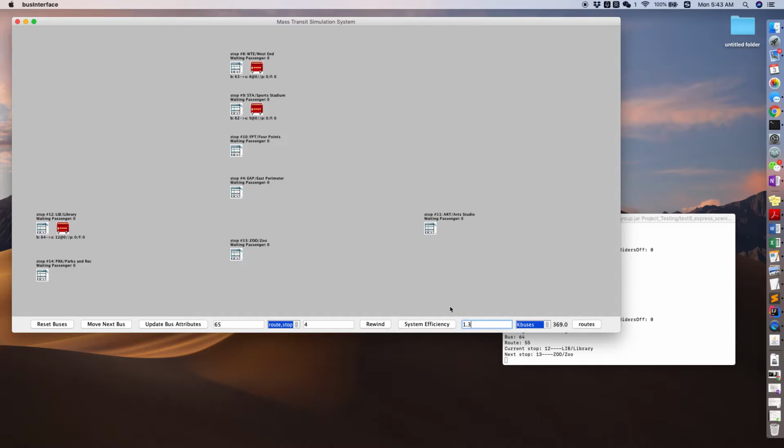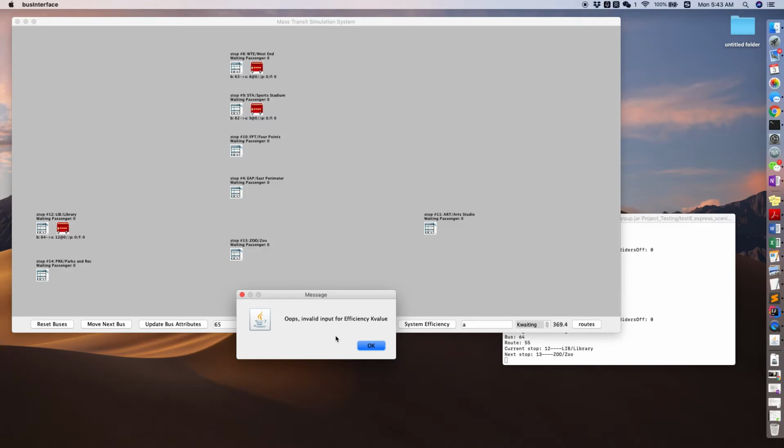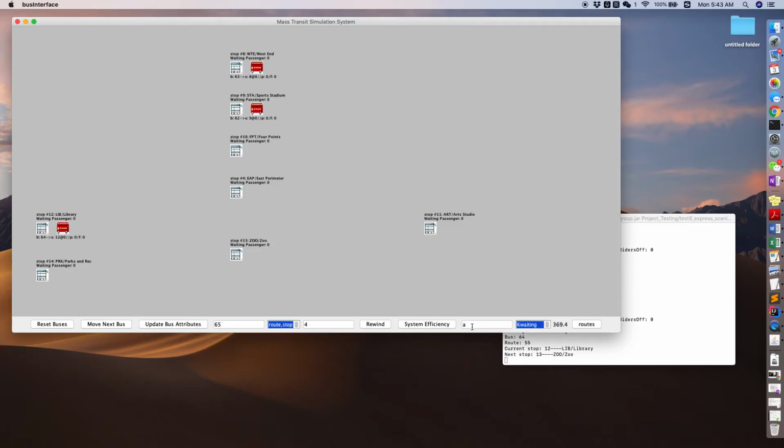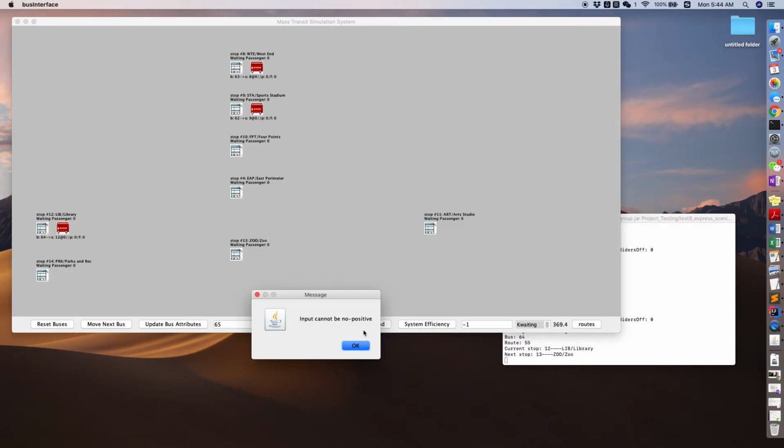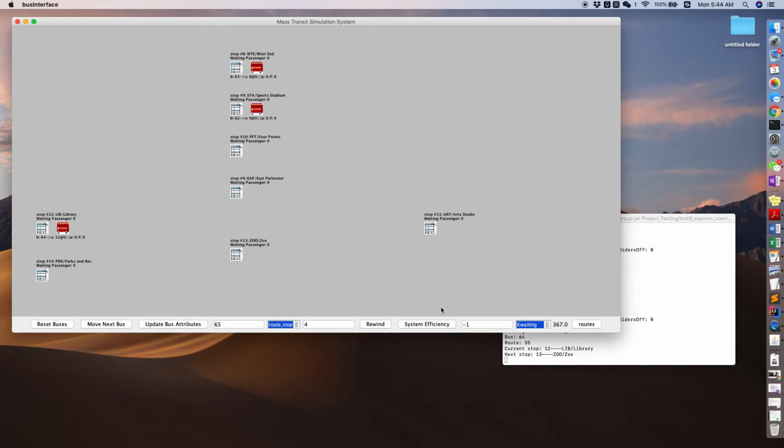And the one thing to take care of here is that every time you can only change one. If you want to change 2 of the parameters, you need to do it twice. For example, I click it again, then it takes effect. And also, this number here has to be valid. For example, if you put a non-numerical value, it will tell you, okay, it is invalid. And also, for example, if you put a negative number, it will tell you, okay, invalid. It tells you it cannot be non-positive. So that is all the corner cases.